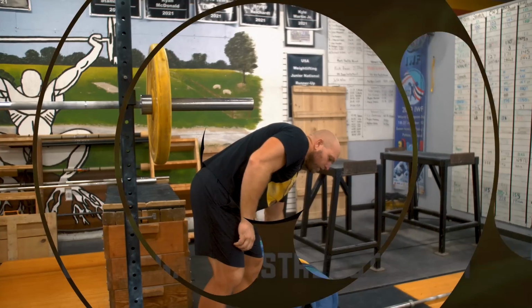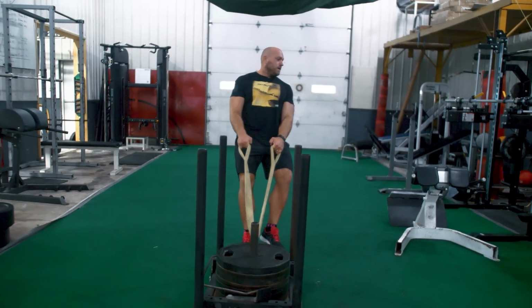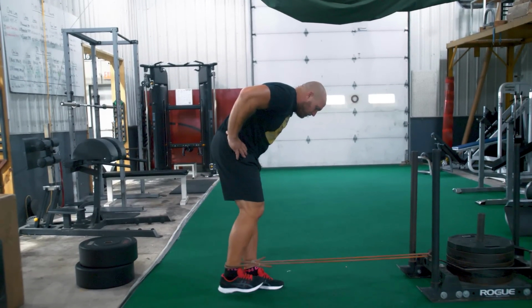All right, so next movement now. What's cool is doing the sled pull blows up your quads. Then you do the knee and the hip flexion and the tibialis raise, which blows up the rest of your legs, right?